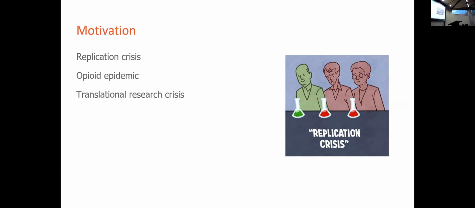Relatedly, consistently disappointing rates of successful translation from animal to clinical studies has led some to declare a translational research crisis. The replication and translational research crises likely have overlapping causes: presence of a publication bias, questionable research practices, and a high risk of bias, among others. Practices encouraging transparency, reproducibility, and thorough reporting have been suggested as solutions to some of these causes.